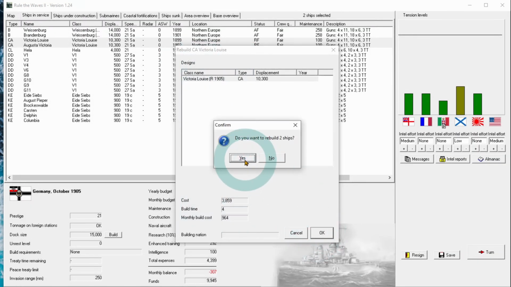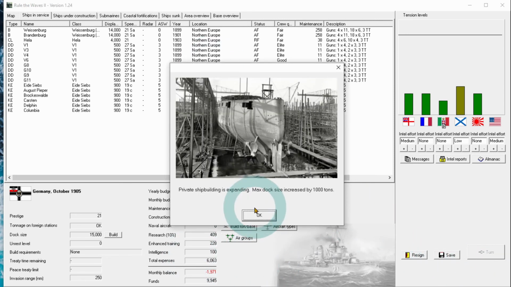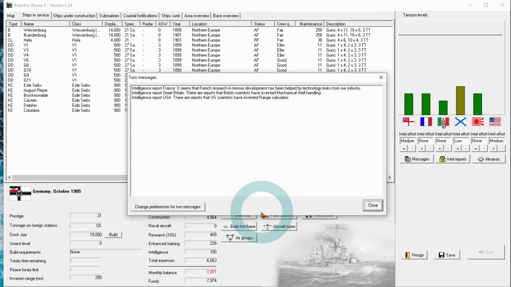Do all of that. Now, obviously, this is digging into our reserve funding. Can't be helped. Private shipyards have increased our docks to 16,000. Well, thank you very much, private shipyards.